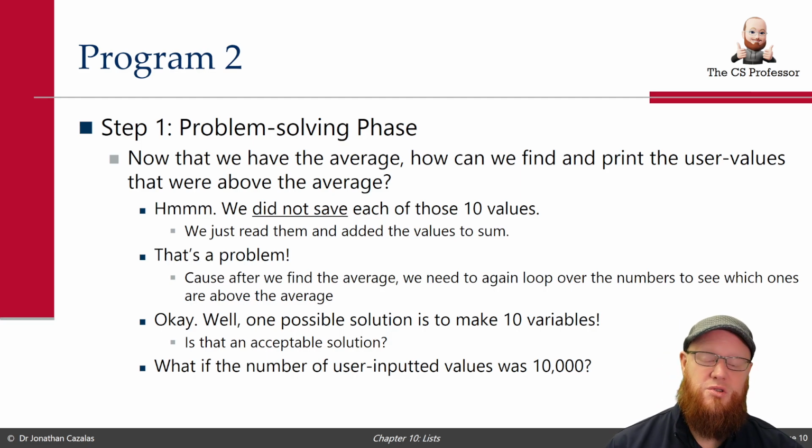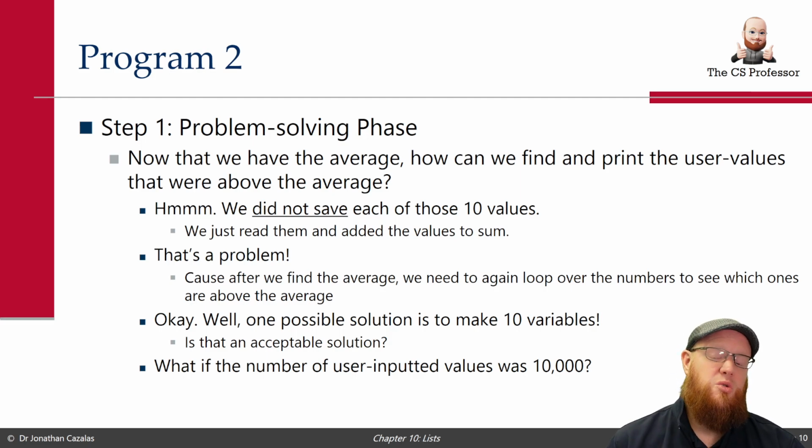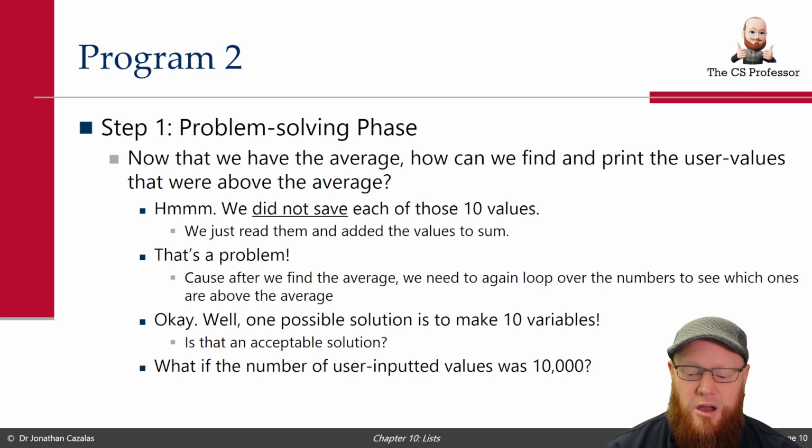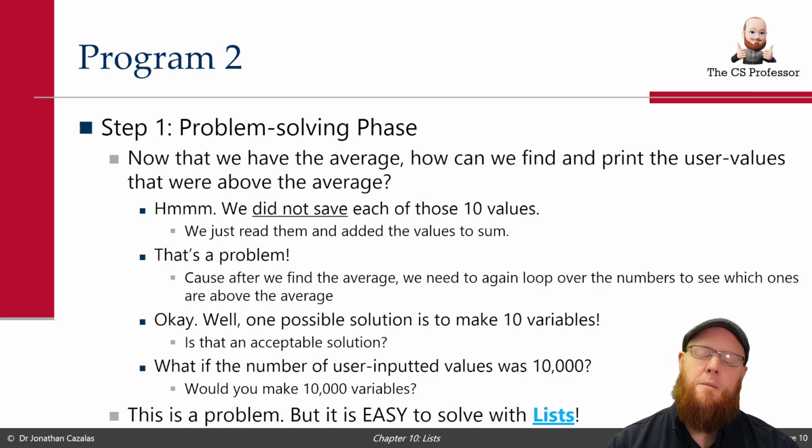Because what if the user wanted to enter 10,000 values? I wouldn't want to run that program. But hypothetically, what if it wasn't 10 variables for 10 values, but what if it was 100 values? Are you going to make 100 different variables or 10,000 different variables? Absolutely not. The easy solution is what we're covering in this chapter, lists.